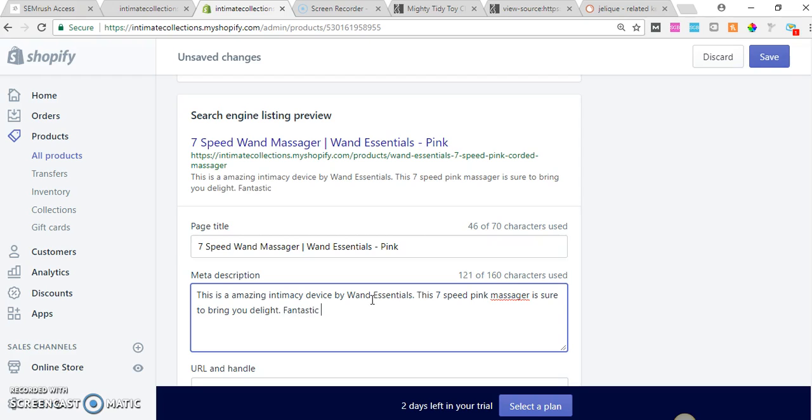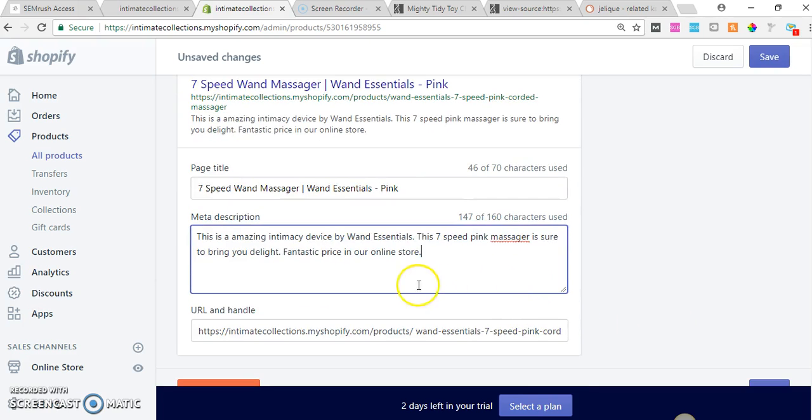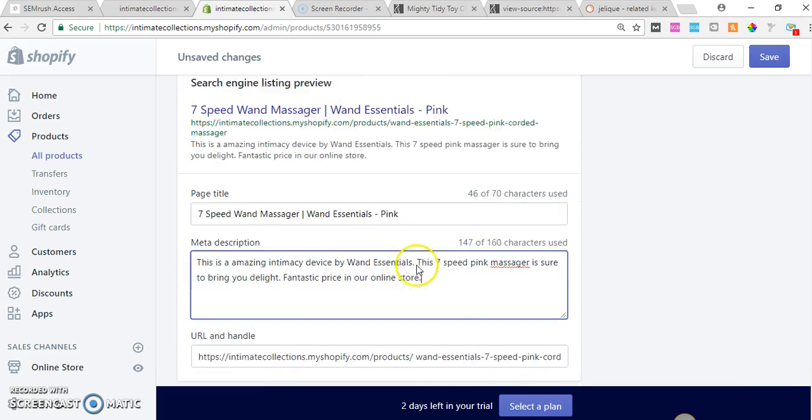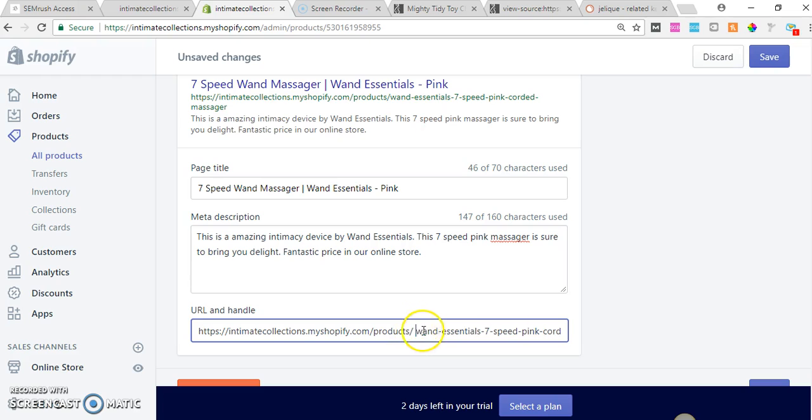Fantastic price in our online store. This is what will be seen in Google when it's indexed. Okay, so that's all fine, and then the last bit is the URL handle.